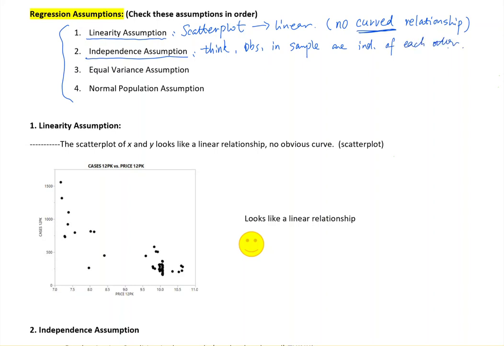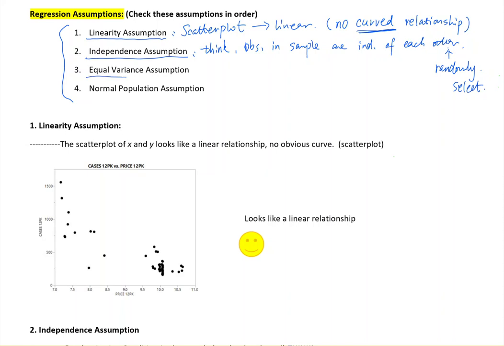So normally, if the sample is randomly selected, then this independence assumption will be checked. All right, okay, so this is the independence assumption.